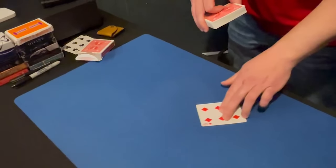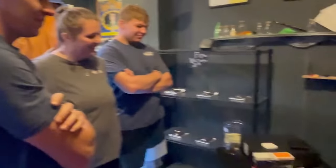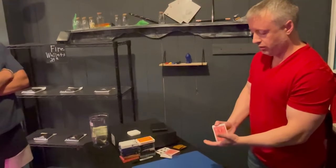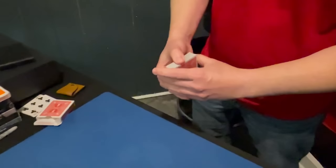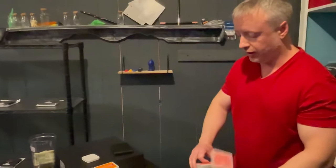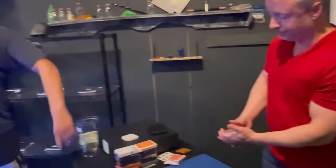What the? It gets weirder too. If you take this card like this and you wave the deck like this, every single card turns into your card. No. What? Oh my goodness. But if you wave it again like this, they go right back to a regular deck. Okay, you're done.